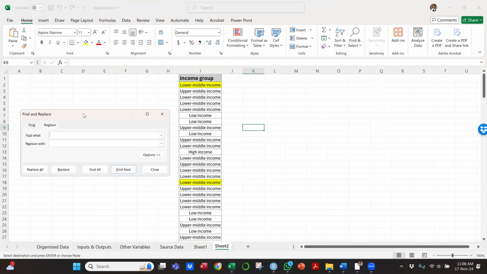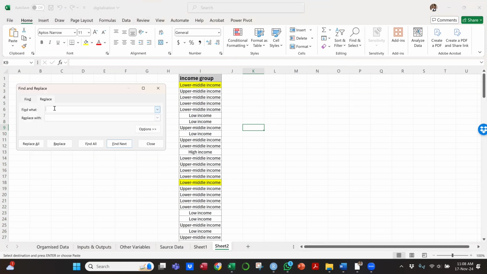When you use find and replace, you can say find lower middle income and replace that with lower middle.